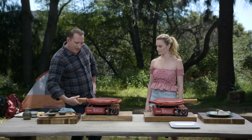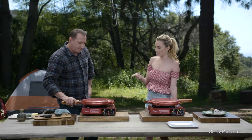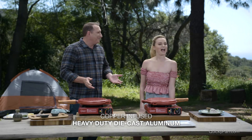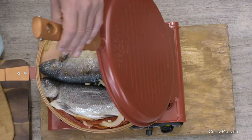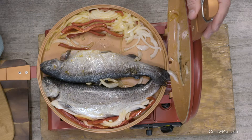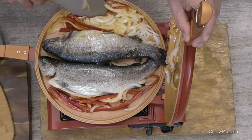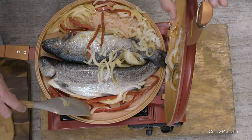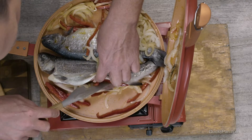And then you can also flip it. Now I'm just going to go ahead and flip mine over. Because it's heavy duty — it has the heavy duty die cast aluminum. In America, we say aluminum. Let me flip this over and kind of see. Now you can see already, this is just starting to brown a little bit. I've got my peppers, my onions. I'm going to go ahead and just move these peppers around there — you can stuff them if you want. That's looking and smelling so good.